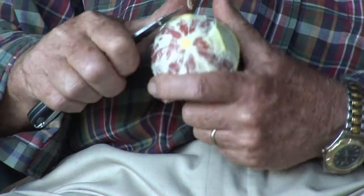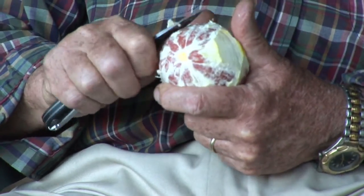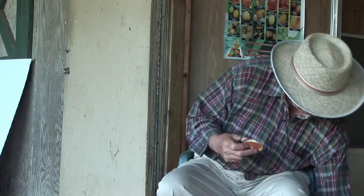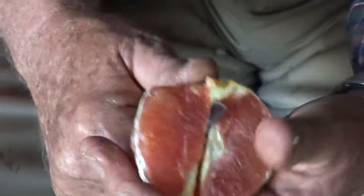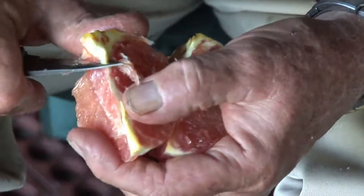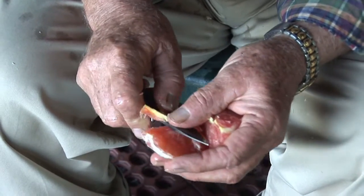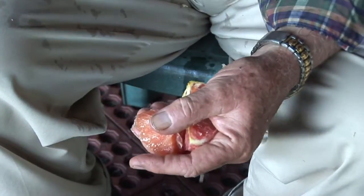Just in a second, I will have all of this pup off. And then I cut my orange in half. And as you can see, the juice is dripping all over me. The next procedure — and I usually do this over a bowl so I don't make such a mess — is to cut out, make a quarter, cut the tip off the end. And if there's any seed or anything in the middle, take that off. And then if I cut that right in half, I've got a bite.